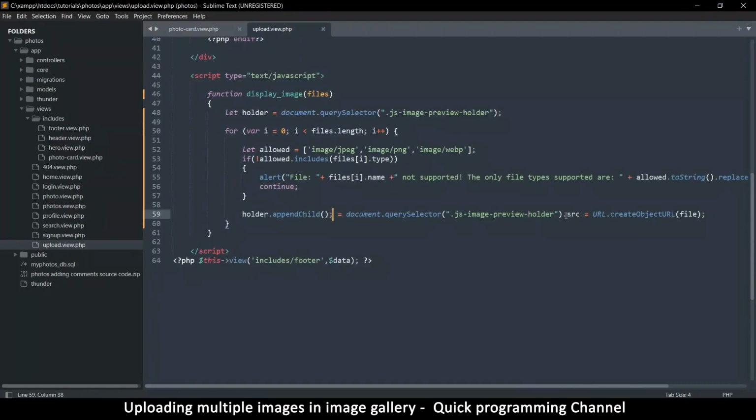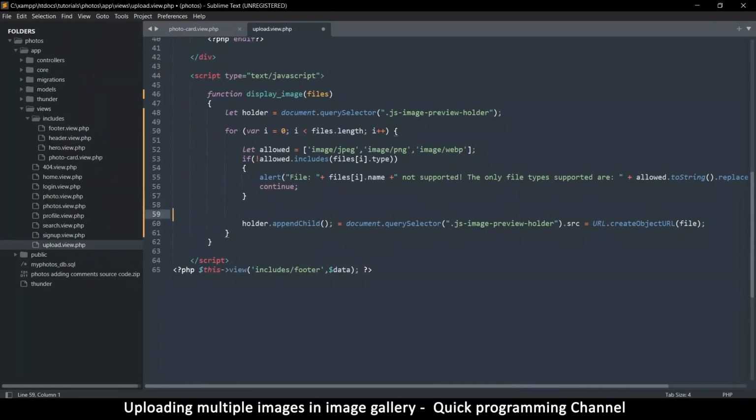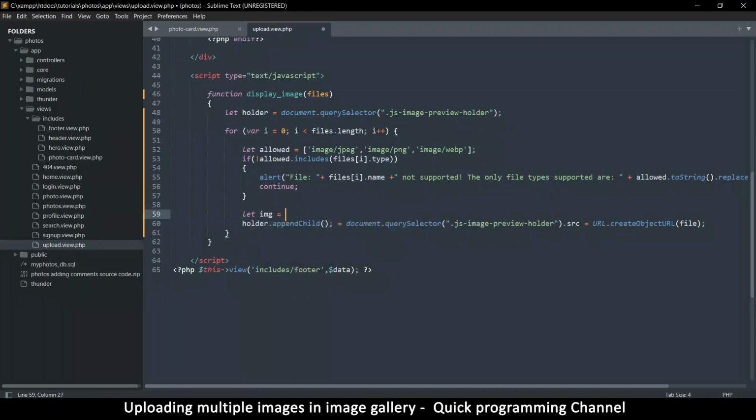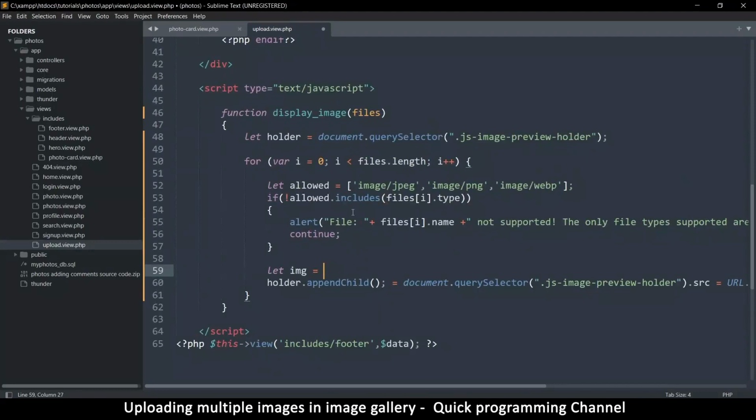So first of all, we're gonna say let img is equal to new. No, actually not new. We say document dot create element. Okay, so we create an element, an image element.